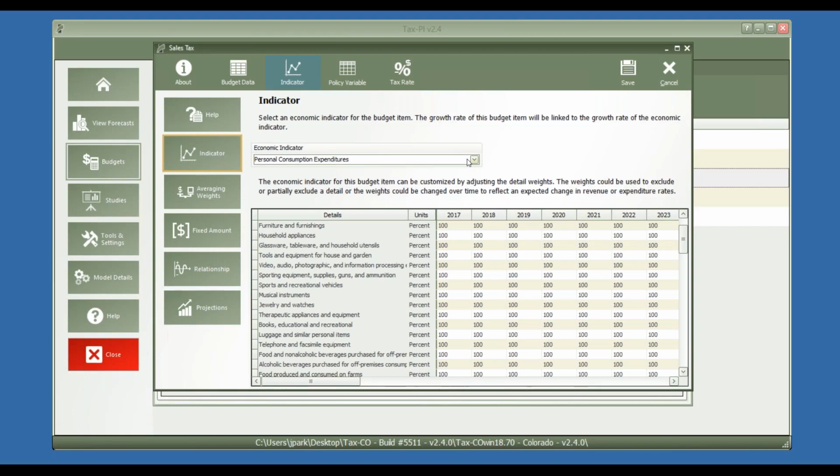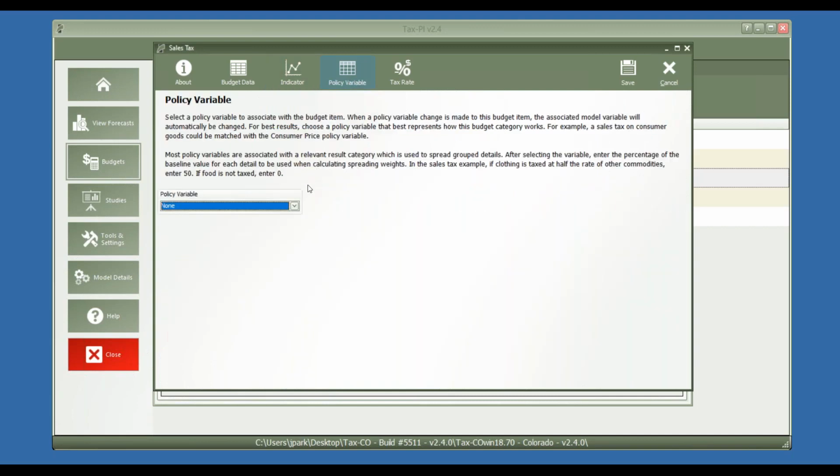Again, I chose personal consumption expenditures for the indicator. For the policy variable, think about it this way: if sales tax goes up, we could expect production cost to go up as well, and eventually consumer price will go up.